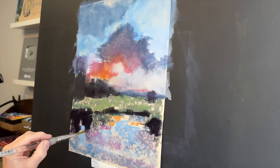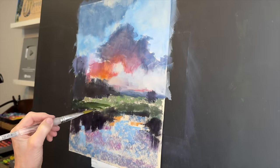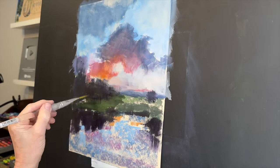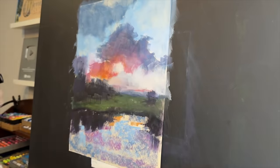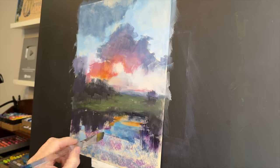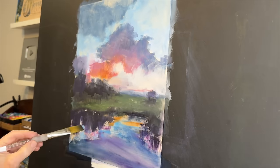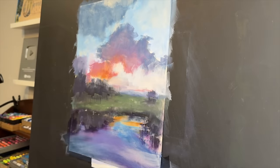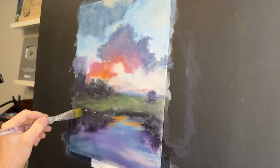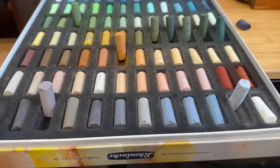As a quick note: a reflection is basically just a mirror image of what is above, mirrored below. I base it on the horizon line, and since I added the clouds in Photoshop I had to guess where some of the clouds were in the water. You can see how the alcohol is liquefying the pastels and changing the mood of the scene — it's getting darker because I'm moving the pastel around to cover up that creamy paper color that was showing through before.